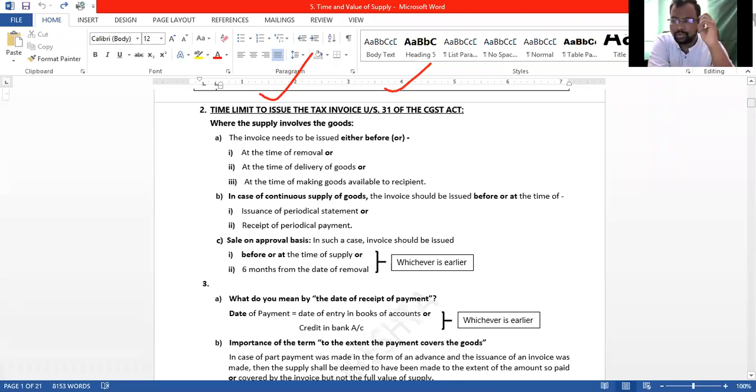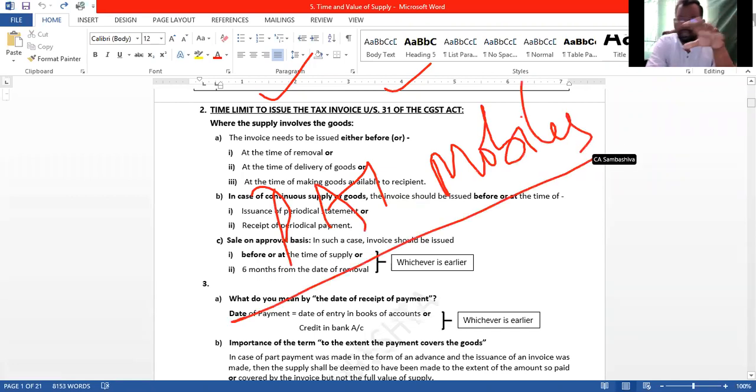Sir, I went to the Pi mobile showrooms in order to purchase the mobile phone, sir. I selected the brand I liked and I have paid the amount. Now the question is, sir, will I get the phone immediately, or will I get the phone on the next day, or will the showroom people come to deliver it? When can I expect the phone? I can expect immediately. So immediately after the payment, the mobile phone is handed out to me.